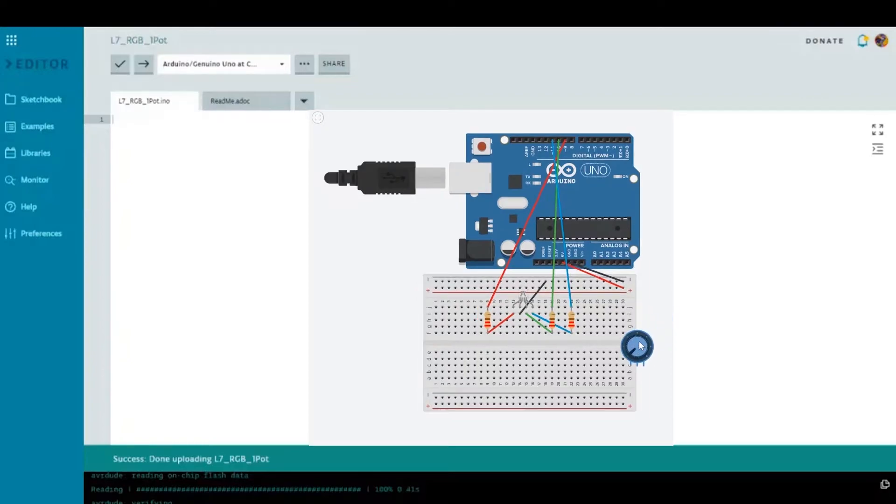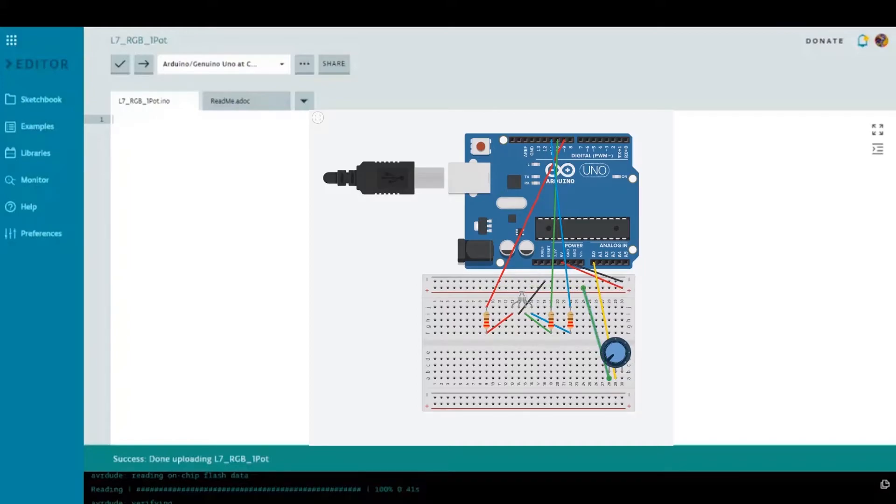The only thing left to wire is the potentiometer. Any standard potentiometer has three pins — the middle pin is the output and we're going to wire that to analog pin A0 using a yellow wire. We then wire the left leg to voltage (red wire) and the right leg to ground. It doesn't matter which outer leg goes to ground or voltage, because a potentiometer takes the full five volts, acts like a dial-controlled resistor, and sends the remaining voltage reading to the Arduino on port A0.